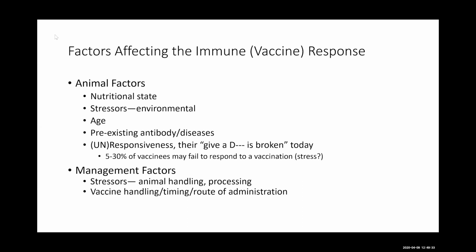If you're looking at your routine group of sheep that you deal with every day and you vaccinate them, you're probably looking at 5% non-responders. If they've been loaded up on a truck and hauled to a feedlot and are going to be vaccinated there, their stress level's higher. You might have 25, 30% of them that won't respond. Then there are management factors too, with stressors being the major one related to animal handling. We're really working for easy animal handling and easy animal processing. Then the other management factor is how you handle your vaccine. Make sure it's diluted right, it's stored right, that your timing for administering it to the animals is appropriate, and also route of administration, as per the label, is important.